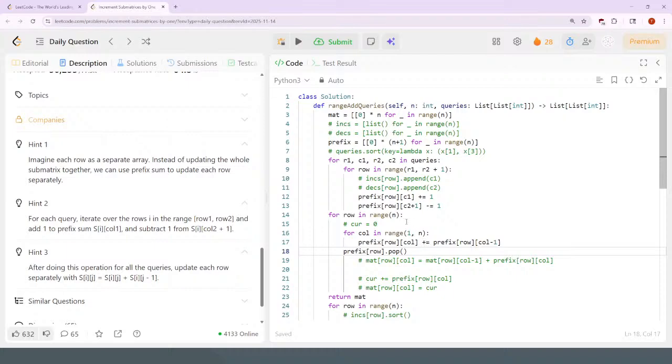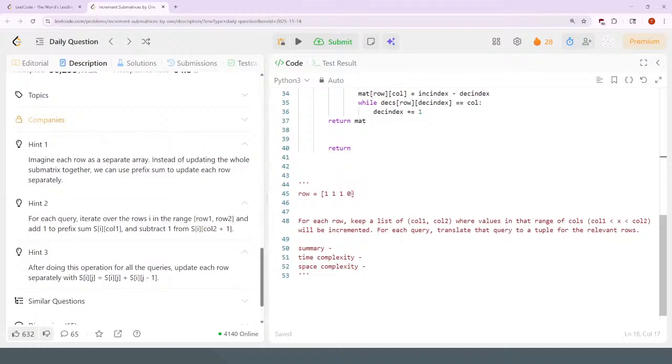For every column in range 1 to n, this should be collapsing. This should be the same thing as s of ij plus equals s of ij minus 1. If it was going from this prefix, it should be the same value incremented by the prior value in the row, prior value in the row, prior value in the row.